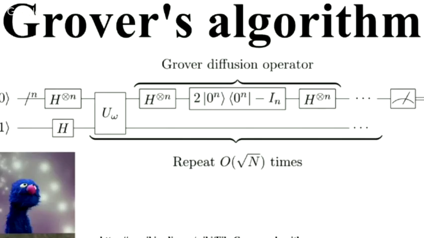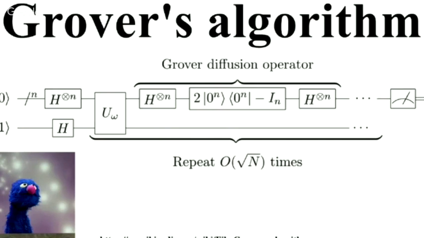So, Grover's algorithm. I'm not going to talk about the Deutsch-Jozsa algorithm, which comes before this, or Shor's algorithm, which is a consequence of this. But this is the first real peek at the power of quantum computing. This is actually a gate diagram, but it can also be programmatically assigned. And what Grover's algorithm indicates is we can traverse an unordered list quadratically faster than classical computers allow us.